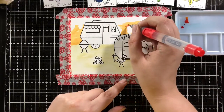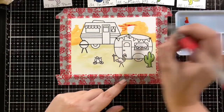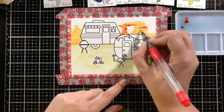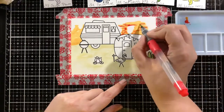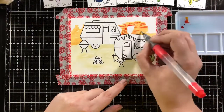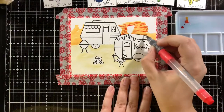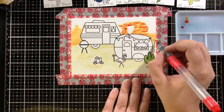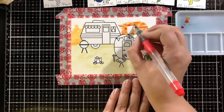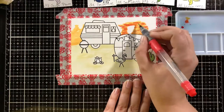One thing about the liquid watercolors is that without any water, that is the strongest color you're going to get. You can make slightly darker colors by mixing them with their complementary, or if you have a black or a brown, you can add a hair of that in. It'll make it darker. But the most vibrant color is what you're going to get right out of the bottle. And I don't think of that as a negative, because there's a point with any watercolor, even tube watercolors, which is right when you take it out of the tube, that's the most vibrant it's going to get. But you just have to know that.